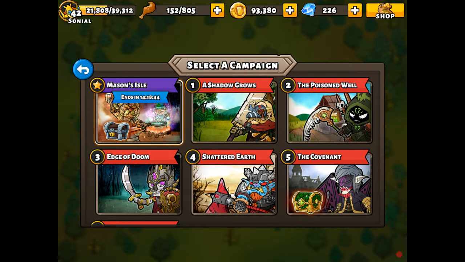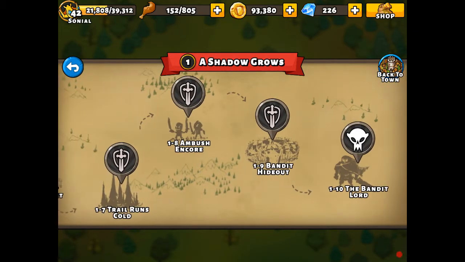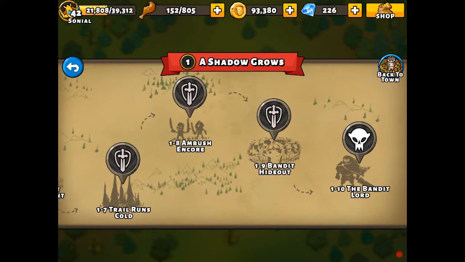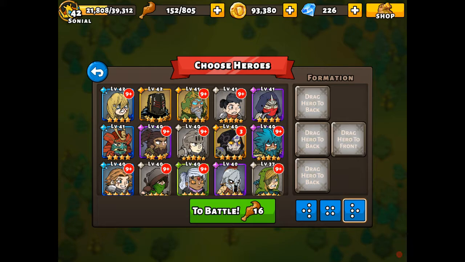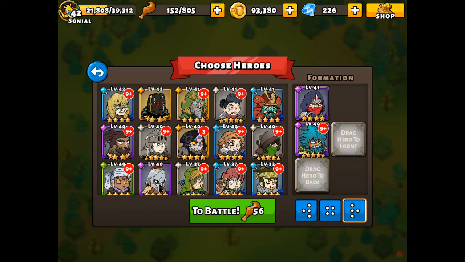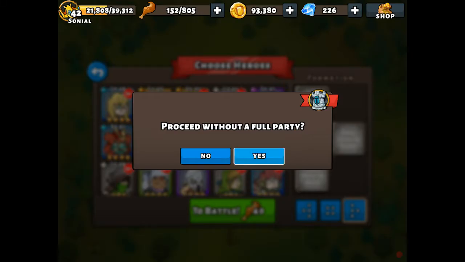We're gonna go ahead and show you guys how to preserve your food when you're farming for your fine loot and emerald chests and things like that. Whenever you open a stage, you're gonna want to start with your hero formations empty. That will automatically show you the lowest food cost possible for a stage, and then just go ahead and add heroes. And as you see, when we go from 1 hero to 2, it jumps from 40 to 56. So we're going to want to do this stage with just a solo hero.